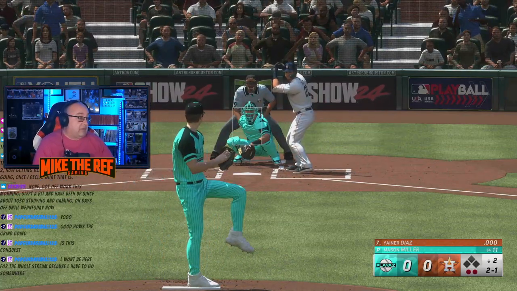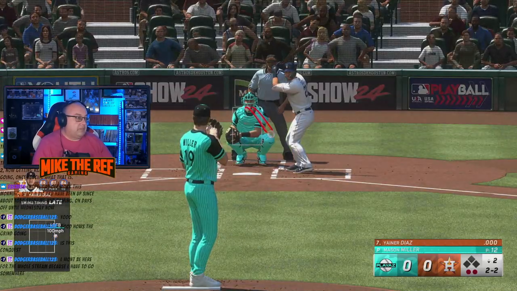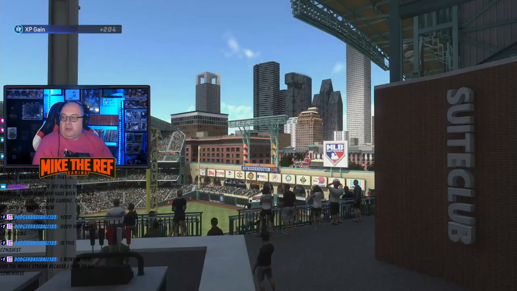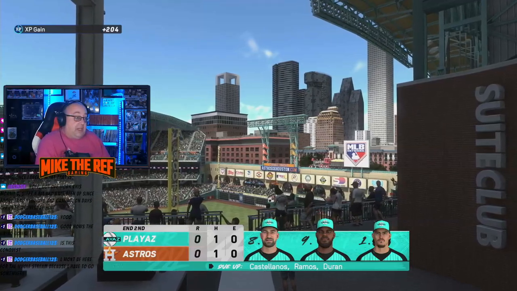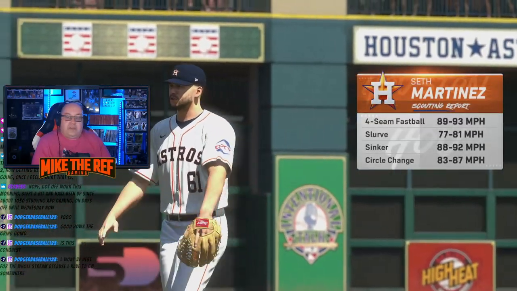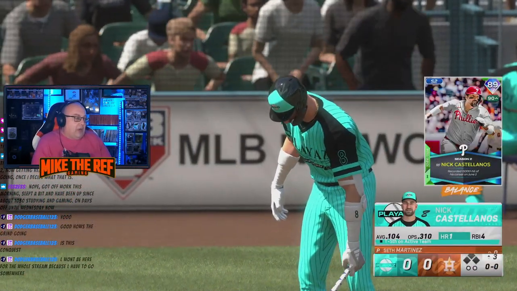Fine, if you're not gonna swing and a foul back, that's out of play. Throw it high. There you go. And a miss, and that is that. Strike it out the side. I guess that's what you got to do, right? Seth Martinez gets the call from the pen. All right, so we'll get Class A started again. He's got to work out for us here.